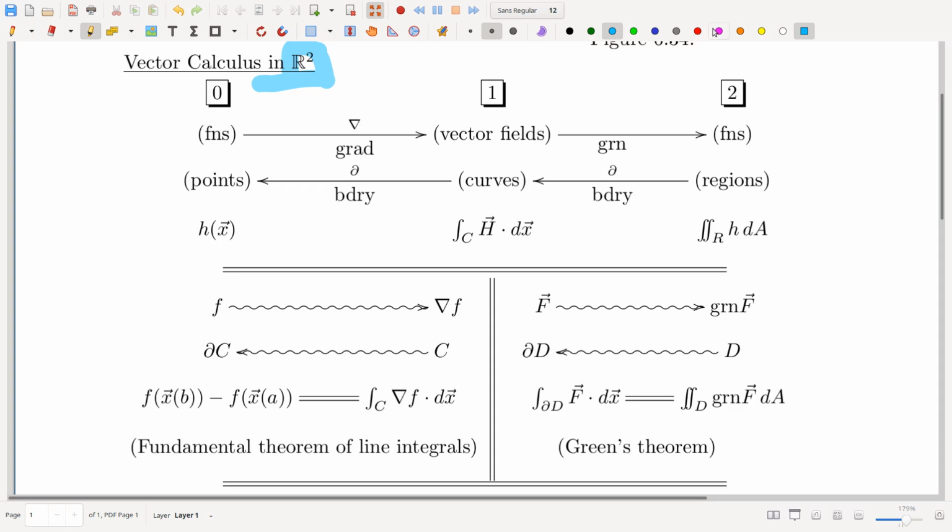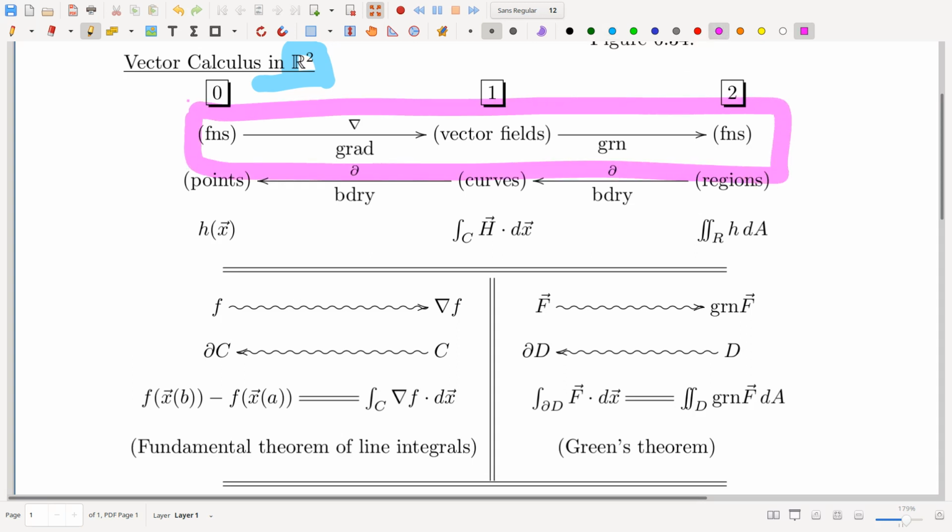Notice that what I have is this composition. You remember long ago, back in Chapter 3, I made this assertion that if you compose gradient with Green's operator, good things happen. And I was very nebulous about exactly what good that was going to be. Well, here we are. Gradient followed by Green's operator.